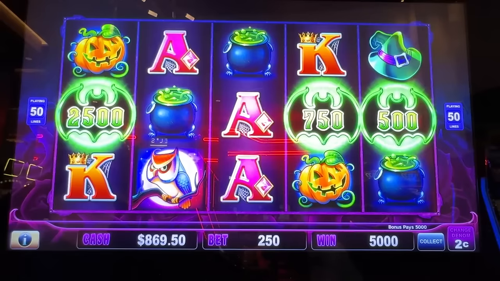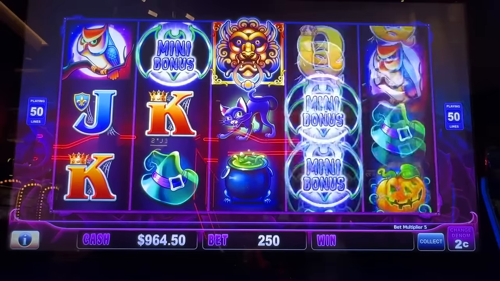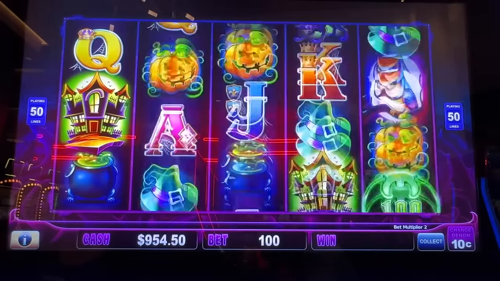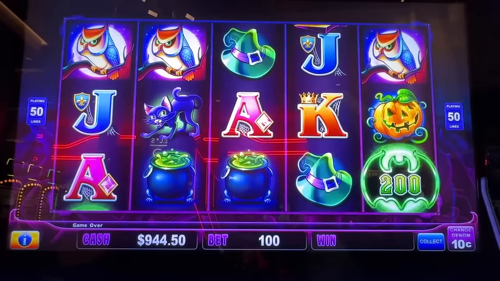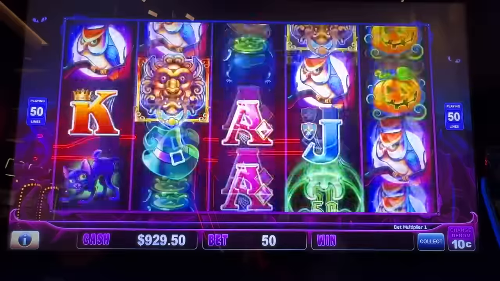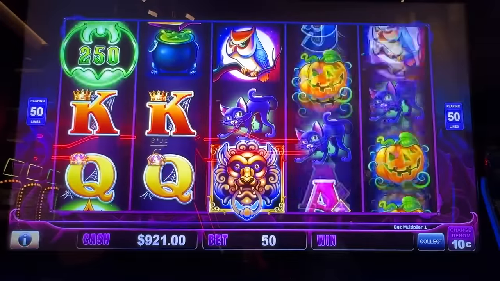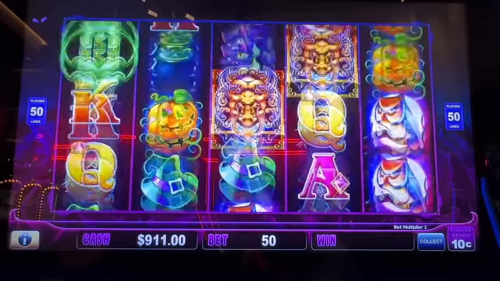I mean, 100 though. Not bad. We're almost at 1,000. That's some good stuff. Let's do some tens. Ooh. Some tens real quick. Big. Whenever I bet more, it never works. Yeah. Back to five. Come on.